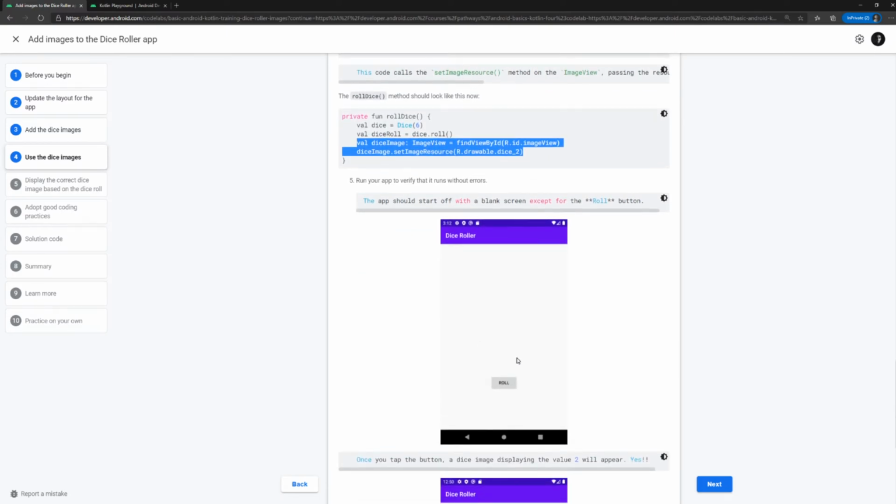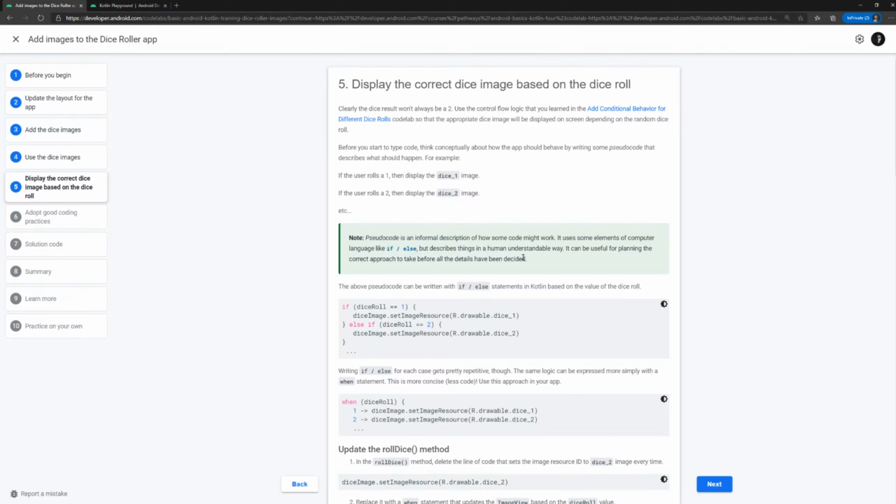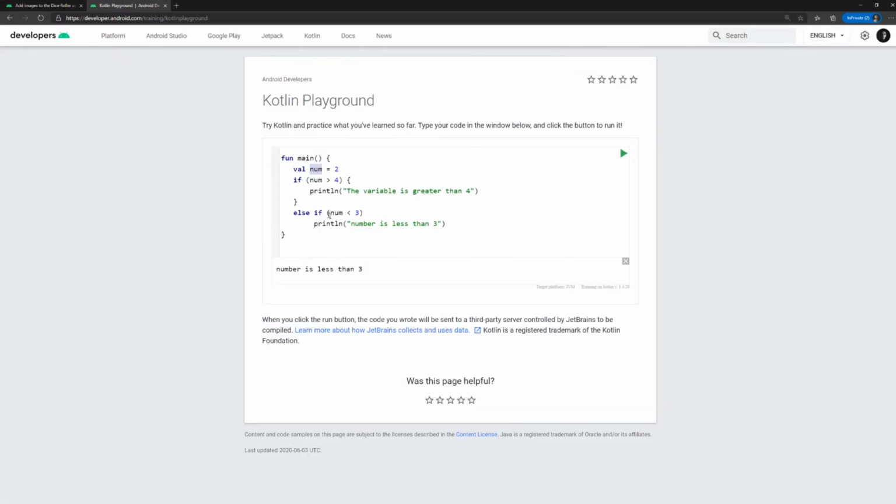Now we did this too. So display the correct dice based on the dice roll. So if the dice roll is 1, let us say that if number is equal to 1, then you need to print the statement.